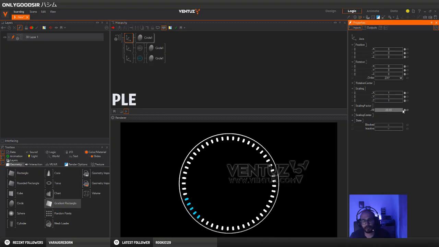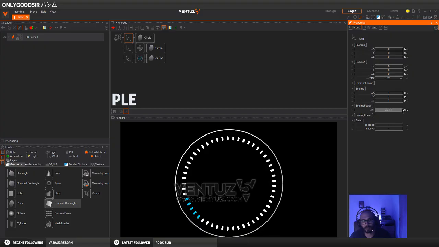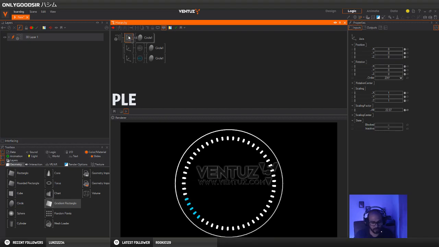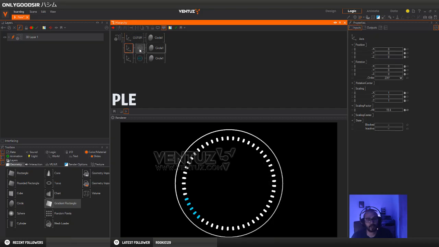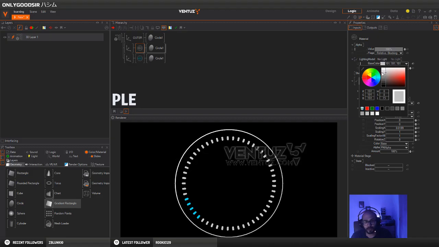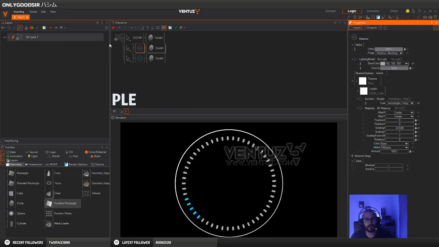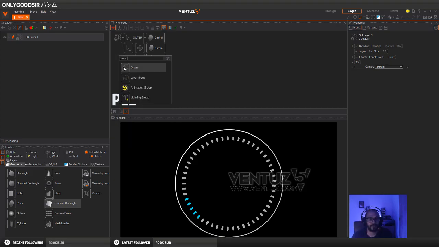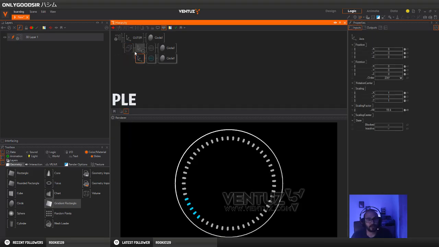Just change the scale slightly bigger. So this is the outer. I'll call this outer. And then I want this to be maybe grey. I don't think white is right, so slightly grey. I'm gonna group these. And just call this dial.